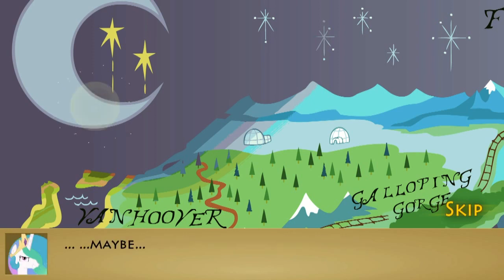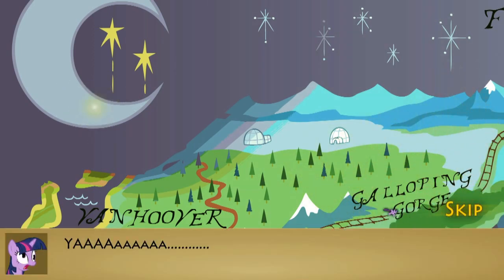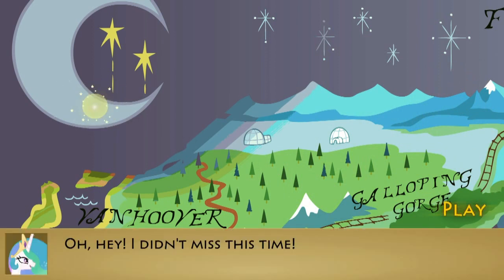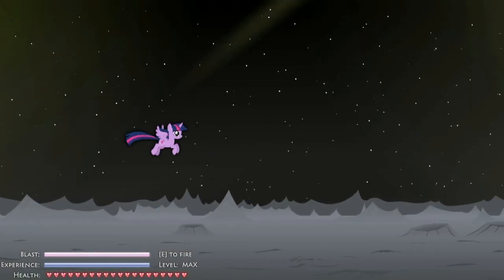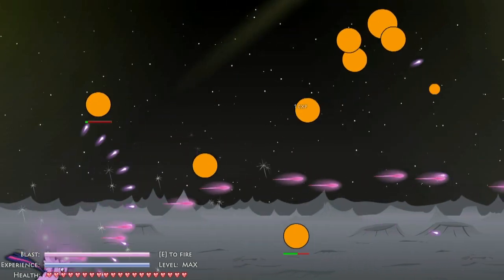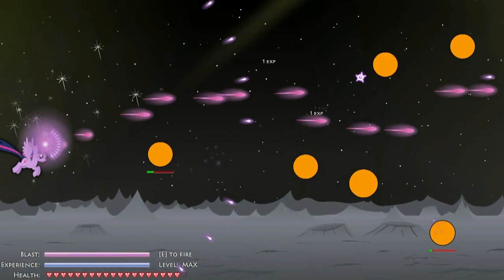Oh, yellow fruit. Bananas. No, you didn't. I do wonder what the boss is. Oh, goodness! Now the enemies themselves attack me.